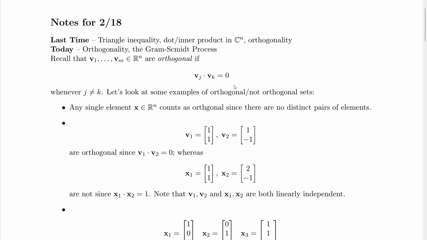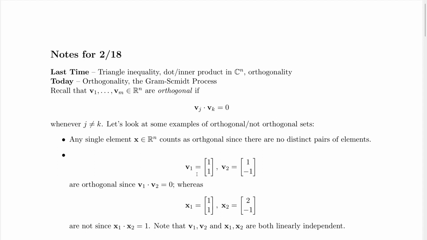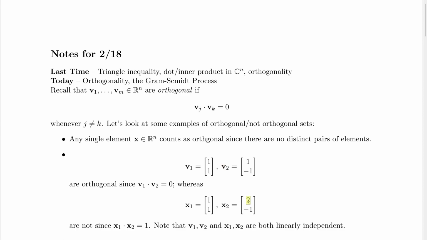All right, now let's look at a pair of elements. Here I have v1 and v2, and note the dot product equals 0, so hey, these are orthogonal. However, x1 and x2 here now, after a slight modification, this no longer counts as orthogonal, as the dot product is not equal to 0. But it is worth noting here that both of these are linearly independent sets. Right? It's hopefully pretty easy to see that. Good luck scaling this and creating this. And likewise from here to here.